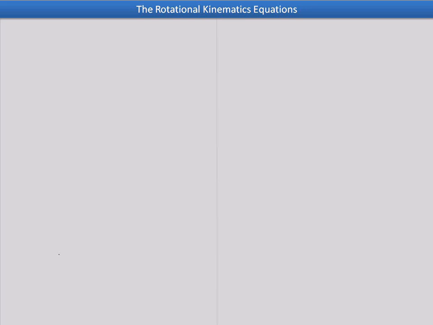Hello, in this video we're going to work out the equations of rotational kinematics. And big spoiler, they are the same as the equations of linear kinematics, just with the variables all switched. Now we can't just say, well, velocity is like velocity, acceleration is like acceleration, therefore the equations are the same. It doesn't quite work that way, so we will actually run through the derivation, but we can do it a bit quicker than we did it the first time.